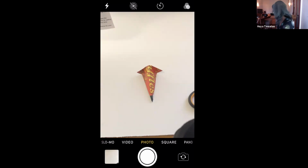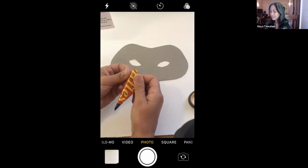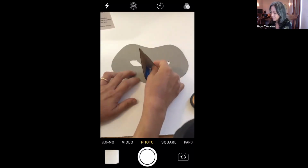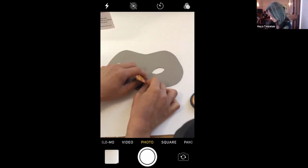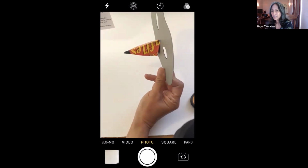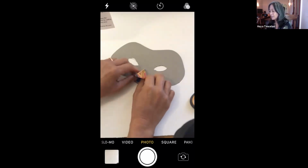And then if you wanted to put it on your piece, you would have these tabs actually going on the inside like this, and then attach it to your mask inside like this. So a piece of tape there. And then a piece of tape inside. And then you could shape it again. Then you could have your beak coming out like that. Okay, so that's just another example.